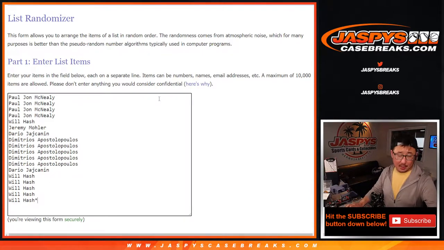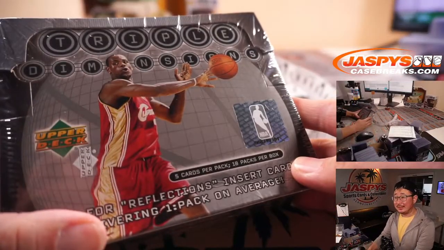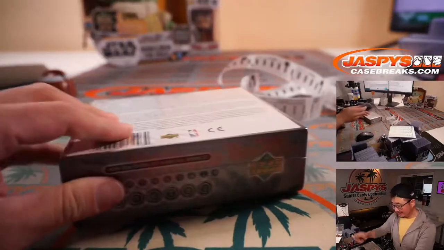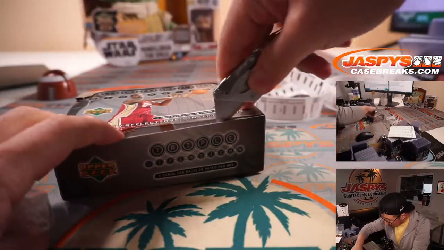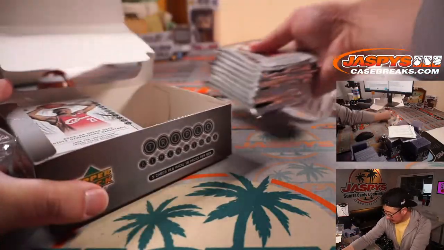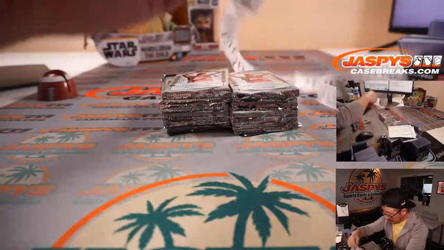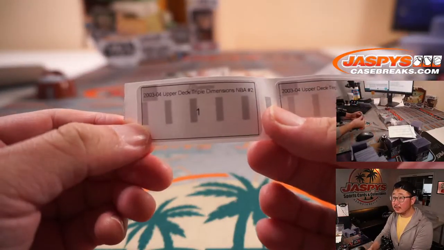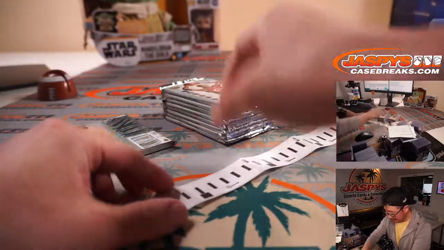I appreciate it. Now we're going to open up the box first, label the packs with their numbers, and randomize your names and pack numbers, and see what we get matched up with. Some nice stuff here. There's the checklist right there. Let's slide these packs out. I printed out these labels, so we'll label all these packs. If you're watching the replay of this, yes, you should just fast forward through this part.